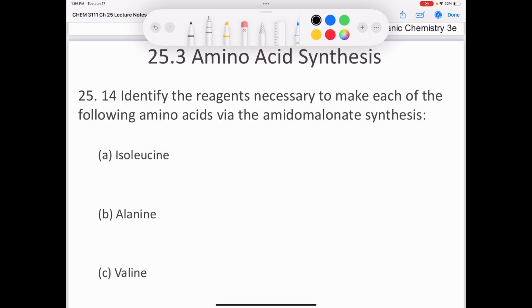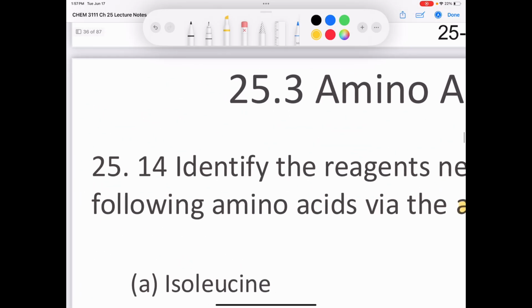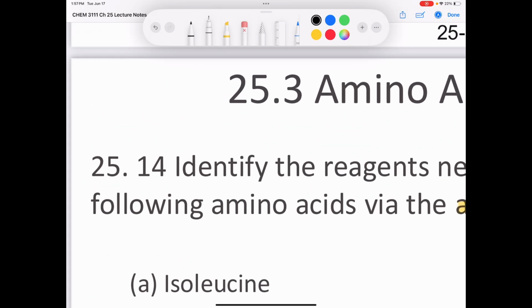Okay, identify the reagents necessary to make each of the following amino acids via the amidomalonate synthesis. So if you just permit me to scribble the diethyl acetamidomalonate here. So we have this diethyl malonate, and then we're going to have our acetamido group here.